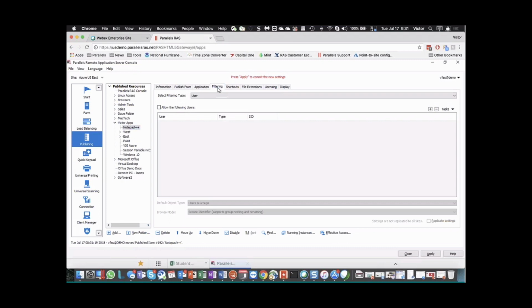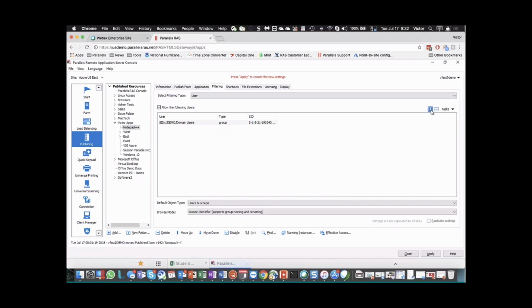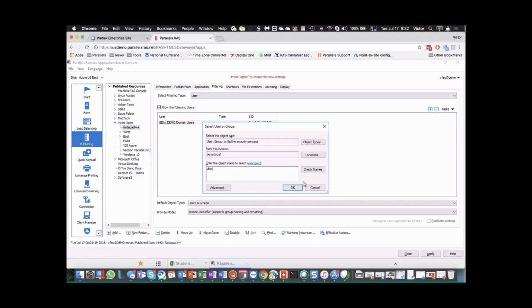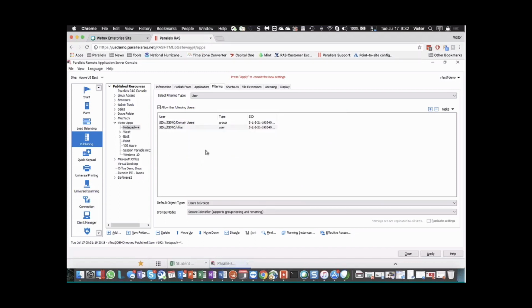On the filtering side, right now it's open for all users. Easy. You just click allow the following users or groups. So you can either say, this is for my group called press. Let me just go here to Active Directory and grab a group, let's say domain users. And also I want to give a specific user to me. So you can use a different model, either groups or users or both at the same time. Once the application is published, you can define that.